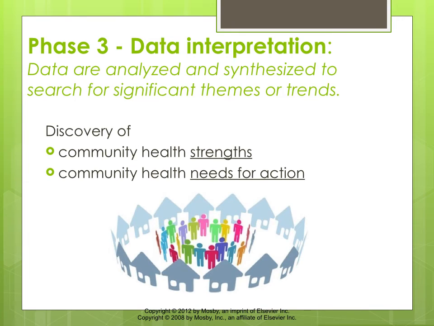After data have been collected, it's important to analyze the information to identify any significant themes or trends. This can be done by organizing the information that's been collected during data gathering and data generation, and using that data then to answer some of the following questions. What similarities are apparent between the data that were gathered and the data that were generated? What differences are apparent between the data that were gathered and the data that were generated? What are the strengths and assets of this community? And in what areas is improvement needed in this community?